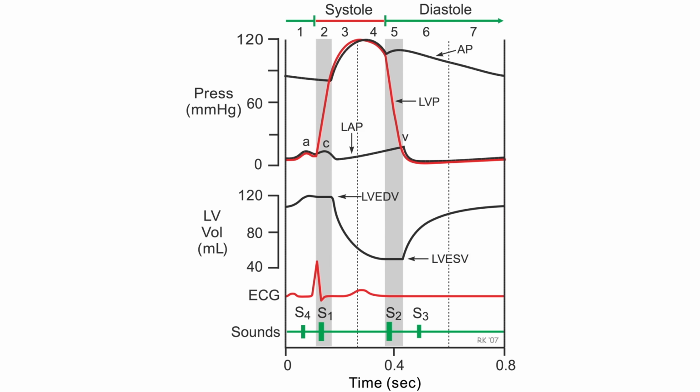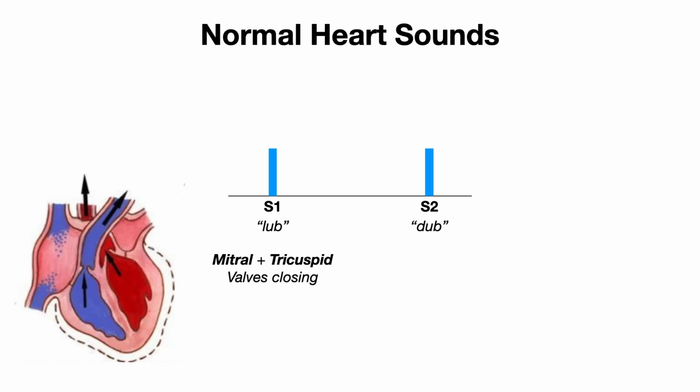So what this tells you is that that S1 heart sound, or the lub, lub dub, lub dub, is the actual sound of the mitral valve and the tricuspid valve closing. And if you think about how a heart is working, when the mitral and tricuspid valve close, that tells you that you're starting systole. Because if the mitral and tricuspid valve close, then you're not filling the ventricle, but the ventricle is about to squeeze and eject the blood that's already been filled out through the circuit, right? Think about it. Why would the mitral and tricuspid valve be closed?